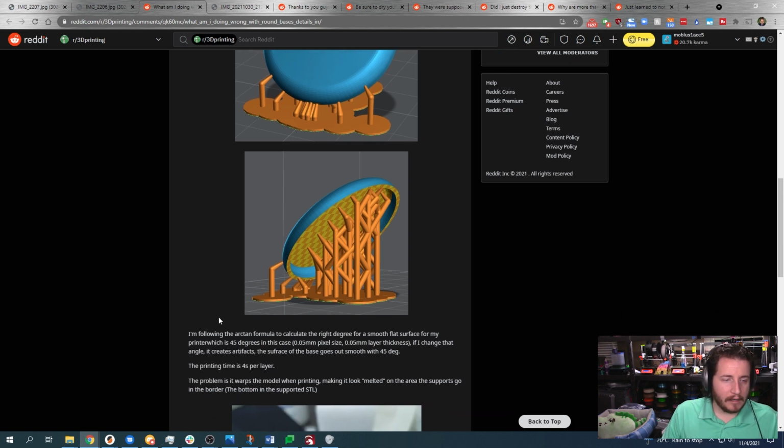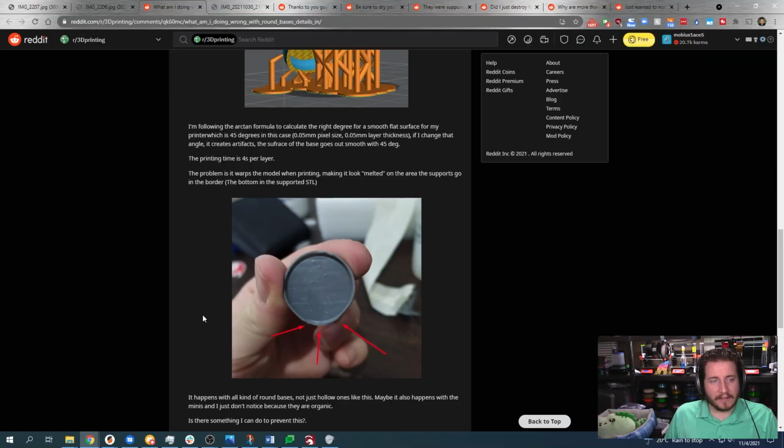They're following the Arctan formula to calculate the right degree for a smooth, flat surface for my print, which is 45 degrees in this case. And if they change that angle, it creates artifacts, and the surface of the base goes out smooth with 45 degrees, which makes sense because at 45 degrees, the printer should viably be able to print it with minimal supports. The print time is 4 seconds per layer. That might be a little bit high. The problem is it warps the model when printing. It makes it look melted on the area the supports go in the border.